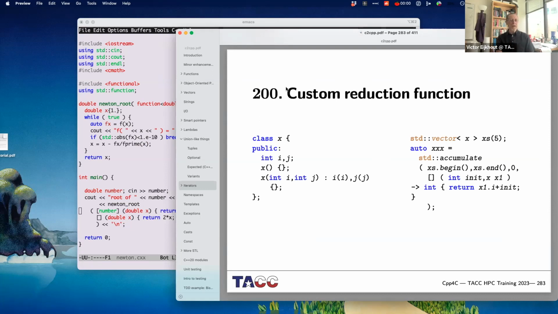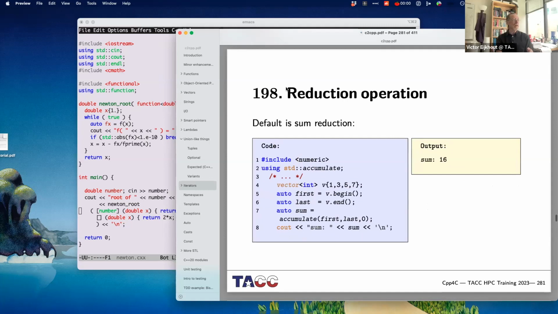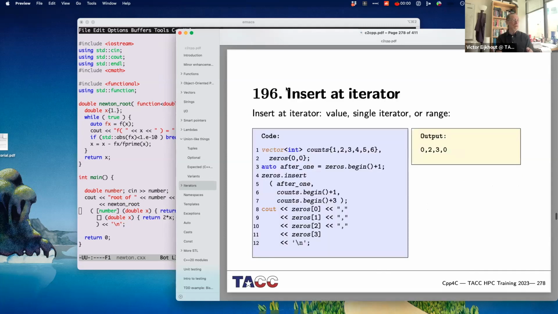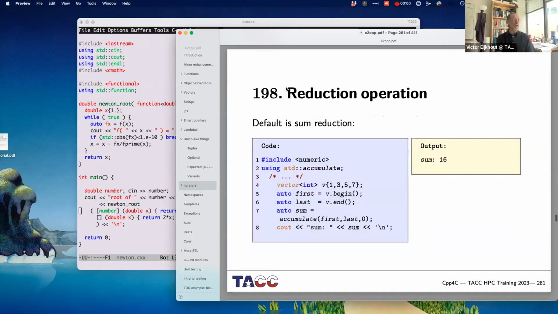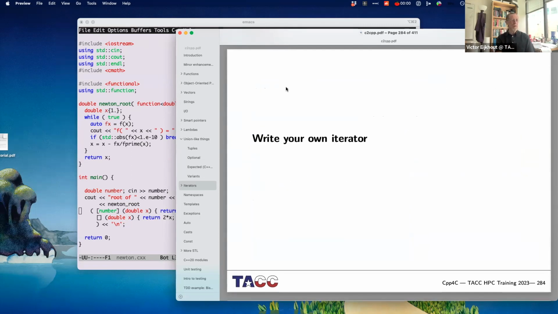So what we've done here is iterating over things like vectors, and where was that thing? Line 2, the vector class has a built-in iterator concept. So a vector knows how to iterate. What if you write your own class that is something vector-ish and you want to iterate over your class? How do you do that? You can write your own iterators.